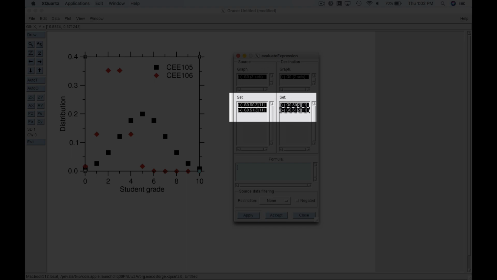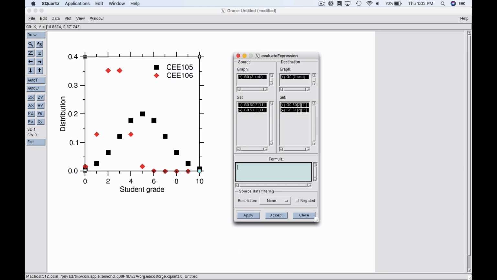We want to multiply those data by 100, and we don't care about keeping the old data. So we are going to select as the destination the same as the data sets that are selected as the source. Source is the data that you want to change. Destination is where those data are going to be created, which in this case is the same as the source.